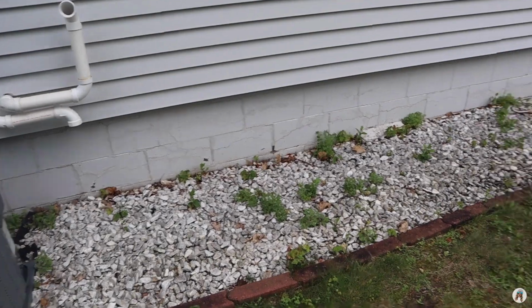But anyways, today we're gonna be walking on some bigger rocks, and they are on the side of our house. They're these smaller white rocks, like decorative rocks that are on the side of my house. And I'm gonna try walking on those. Let's start doing it. Here we go. So here are the rocks.